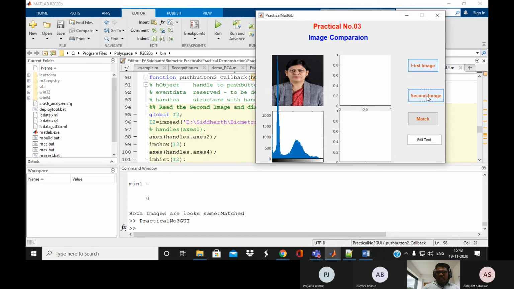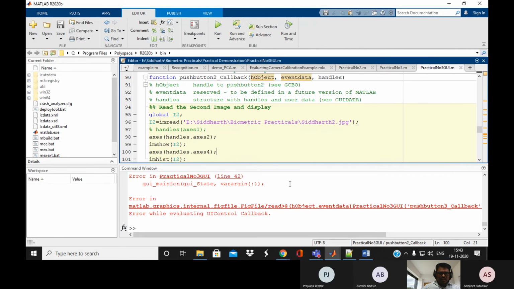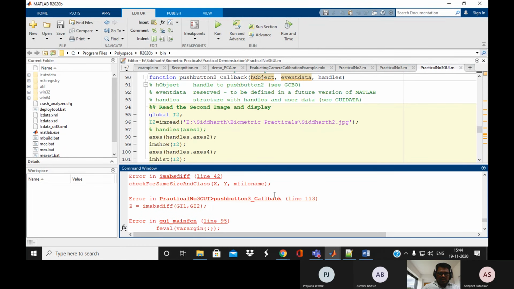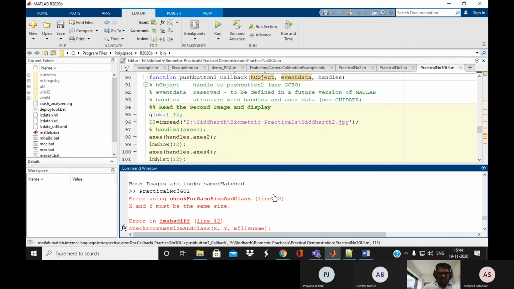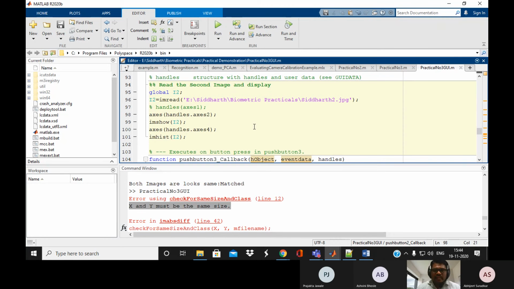Okay, so first image, second image, match. Now what happened here? X and Y must be the same size. Line number 2.